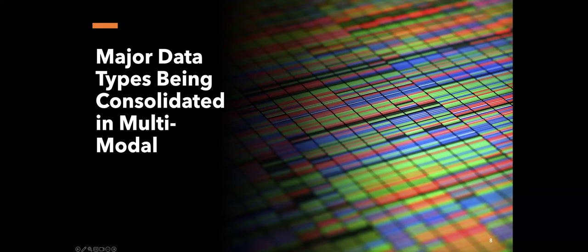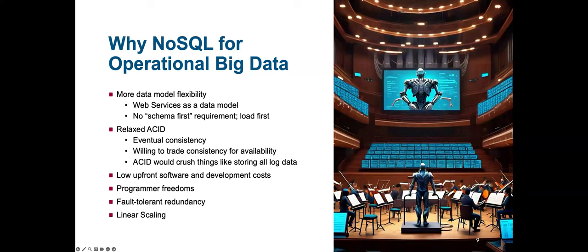What are the major data types being consolidated into multimodal? First, why not just relational for everything? Well, relational is great for alphanumeric data, great up to a certain scale, great for organized data and random access. But to orchestrate all data, the industry invented NoSQL some years ago — maybe 20 years ago at this point. These databases have historically specialized in a certain data type, which was fine because we had those specialized needs.